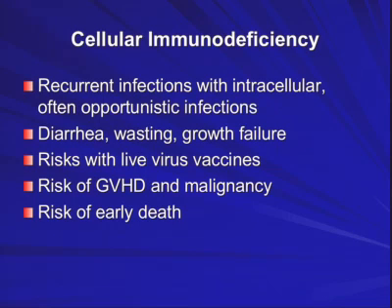Say if they get a blood transfusion that's not irradiated, and the T lymphocytes from the donor will then basically reject the recipient, causing graft versus host disease, which again can be fatal if the patient has absolutely no cellular immunity. And also there's risk for malignancy because of the loss of the surveillance function. So these children, depending on how much defect they have, are at severe risk for early death. And for that reason, Ohio and many other states now provide newborn screening for SCID so that those kids can get bone marrow transplanted early, because the earlier they get transplanted, the better the outcomes.